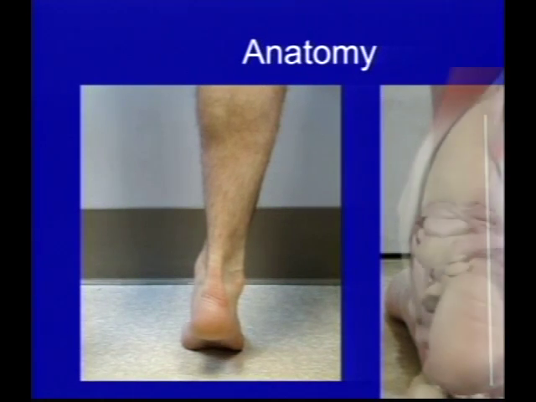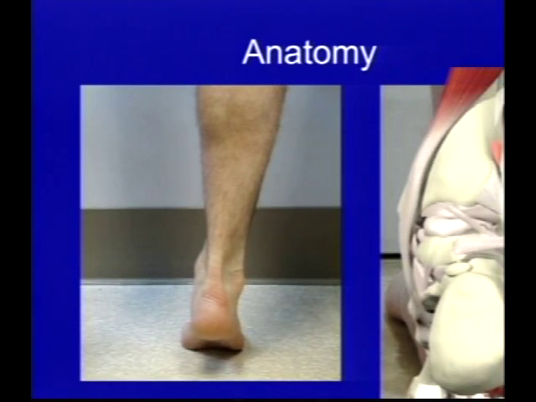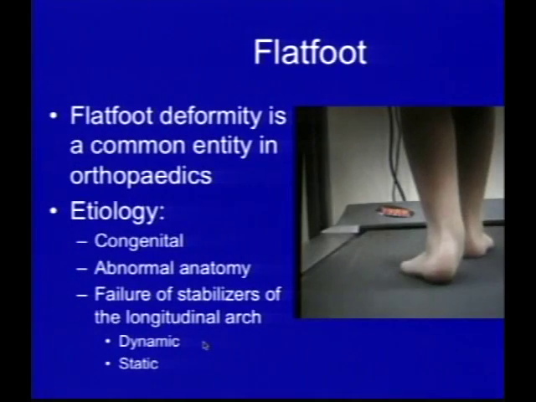Okay. And so this is the anatomy of the inside part of the foot, just kind of overlaid with that. And believe it or not, this is your arch muscle right here, okay? This is your arch muscle that allows you to go up on your tiptoes, okay? And so this is very common. Sometimes it can be congenital. Usually it's acquired. And so this is actually someone, you can see that their foot is very flat, okay?